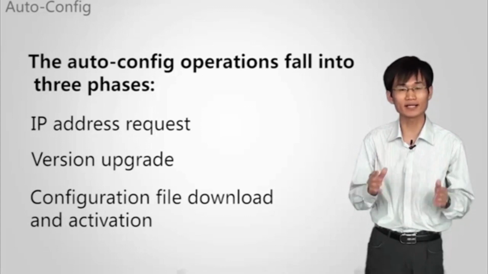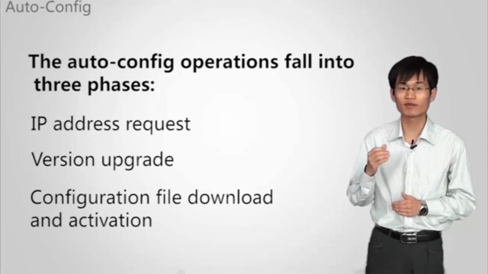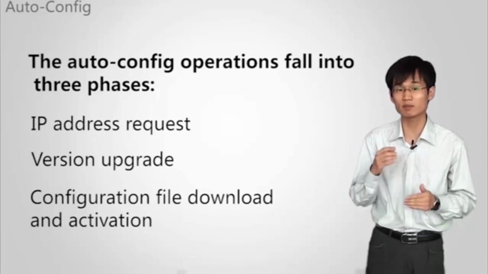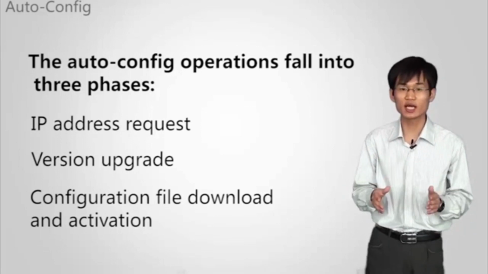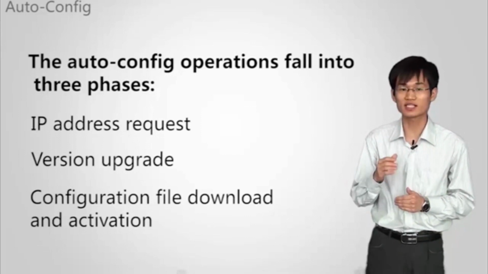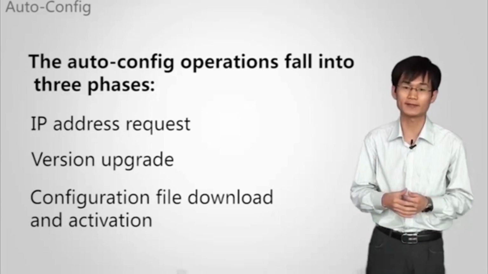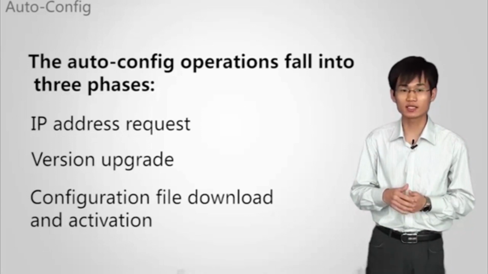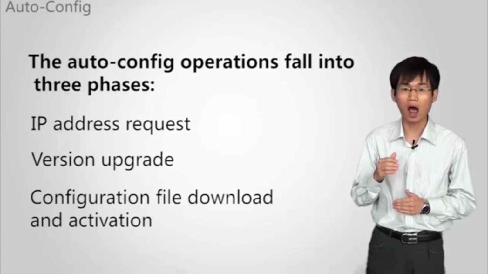The switch automatically obtains the configuration file from the specified TFTP or FTP server. If the user has specified the activation delay, the configuration file will take effect after the delay. If the user has not specified the activation delay, the configuration file will take effect after the default delay.